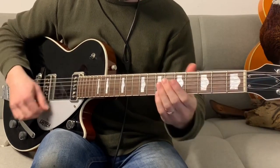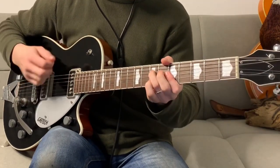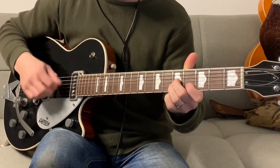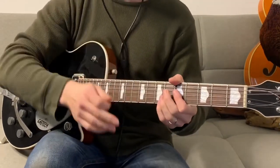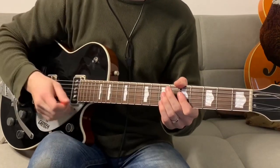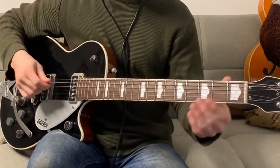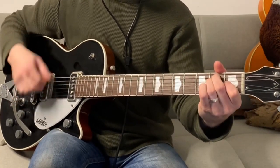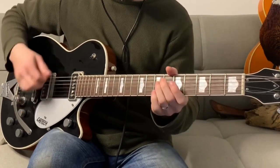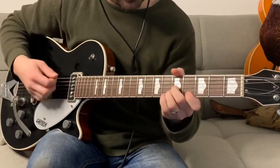1, 2, 3, let go, 4, 5, 6, A minor. Now we incorporate the strumming and we incorporate all those interesting little chords all together. So it gets wild here and it's a lot of fun. So I'll go from the E bar 101. Let go. A minor. Add a chord.